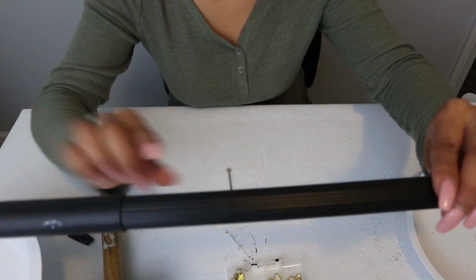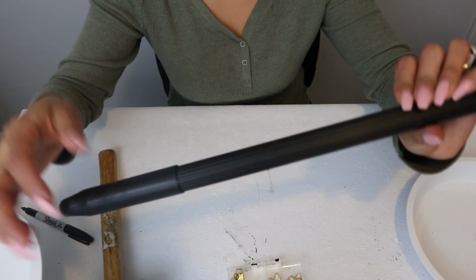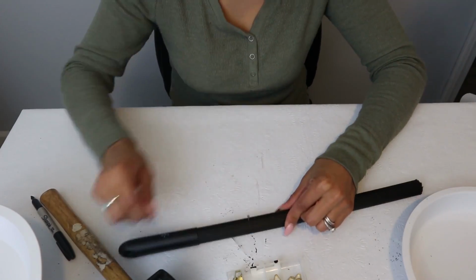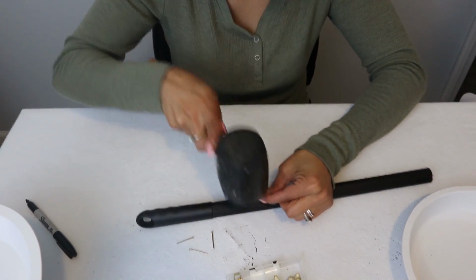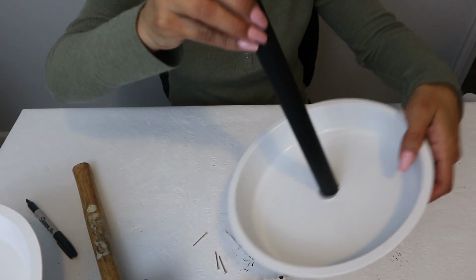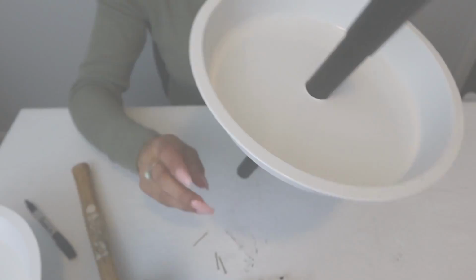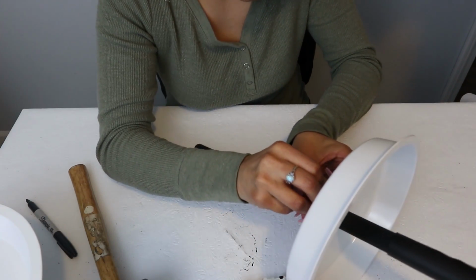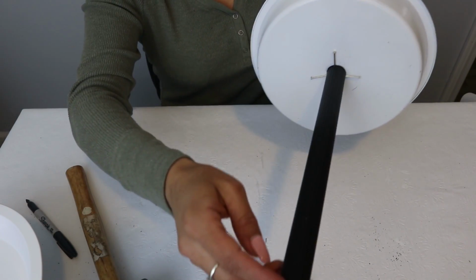So that's how the first nail looks, and you want to make sure that it's as straight as possible. And now we're going to put 1, 2, and 3. So now that we've made our four holes, now we're gonna insert the cake pan. And now we're going to insert our nails back into where we made the holes. So this is what the first cake stand looks like. And this is what the back should look like.